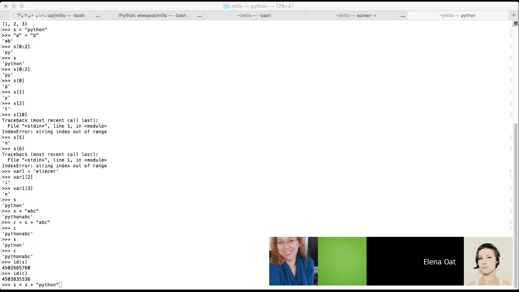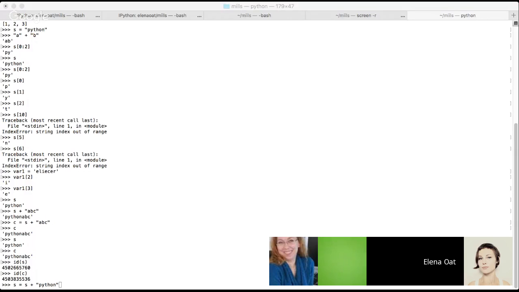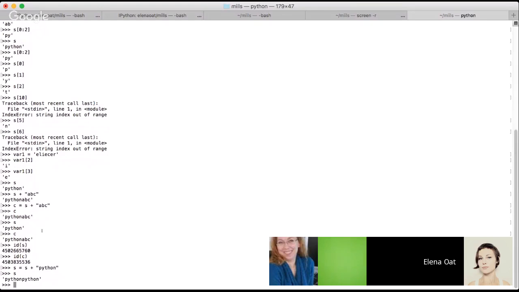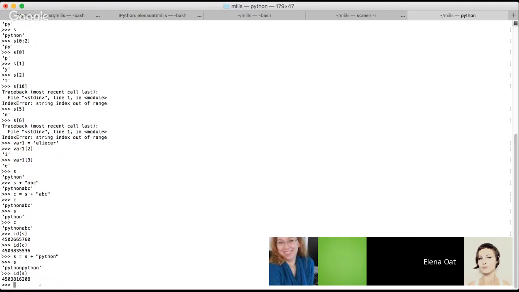Because s is Python, isn't it? So if you are Python, it will rewrite as Python. It will rewrite, but will it be the same object or a different one? Different. Yeah, I guess you're right. So let's see what is now Python. We used the concatenation and now it's Python. But let's check its ID now. We can see the ID of s before. It was 60, and now it will be completely different.